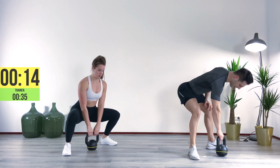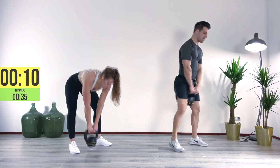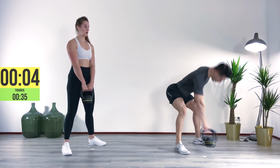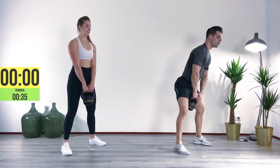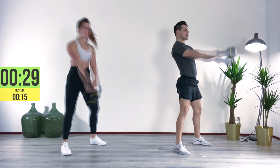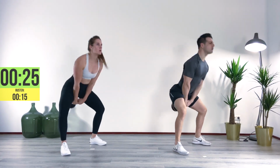All right, the next one, kettlebell swing, once again, grabbing from above, explosive movement, grab it tight, and the kettlebell shouldn't be going lower than your knees. Hips going backwards to the front. 3, 2, 1. Here we go. Put some power into it. Feet are glued against the ground.